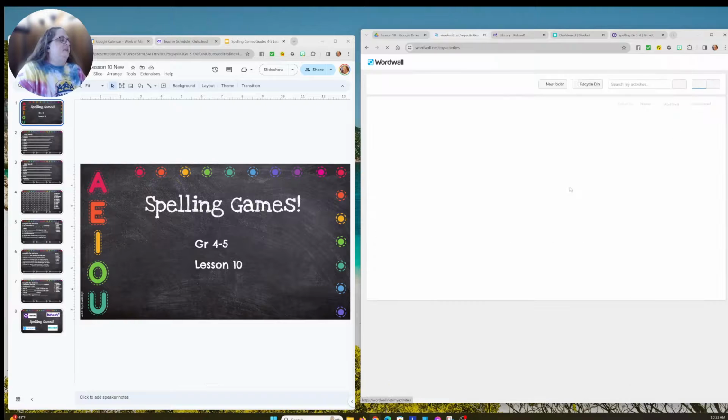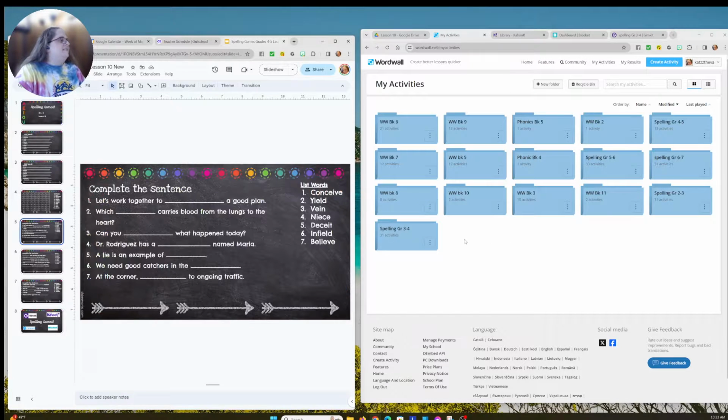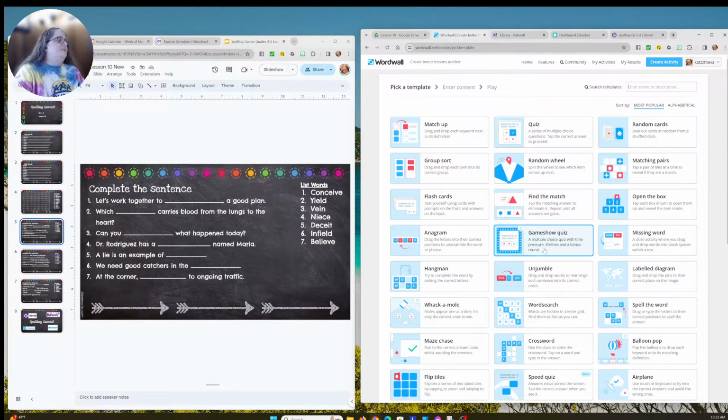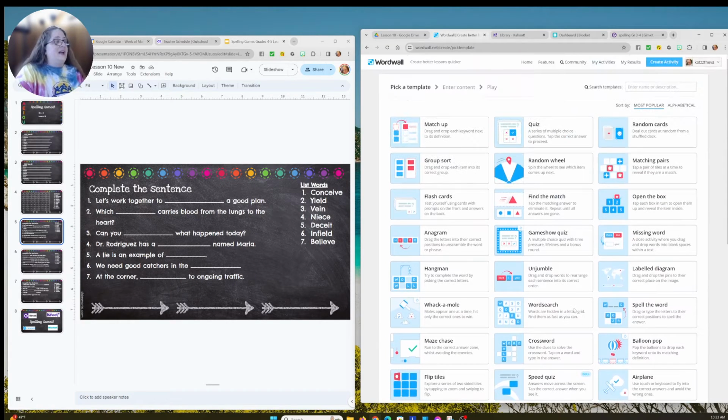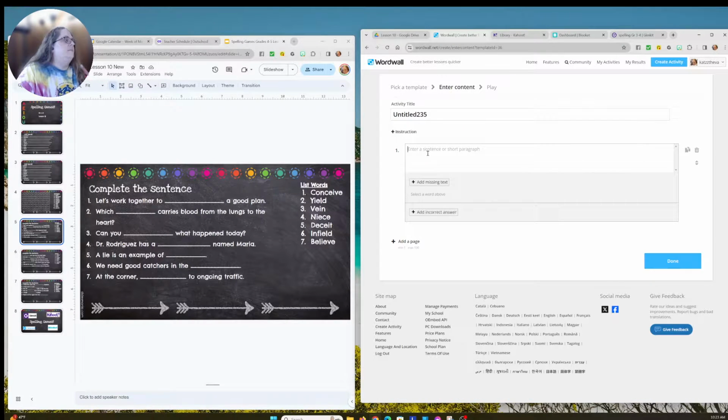So what we need to do is add the complete sentence activities in there. When you click on create an activity, it gives you all these options. That's a lot of options, and that's why I use it. And I love it because you can customize each of these different types of games for a specific type of assignment that you're doing. So this one I like to use for complete the sentence. I want to use the missing word feature where they put in the missing word. But I've adapted this because this is a spelling class, so they have to find the correct spelling.